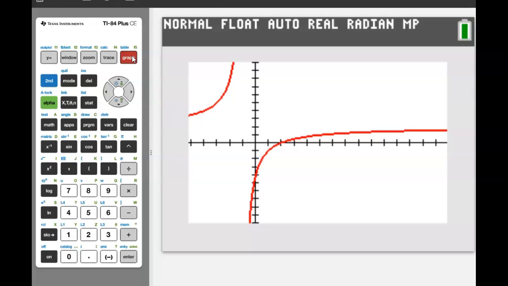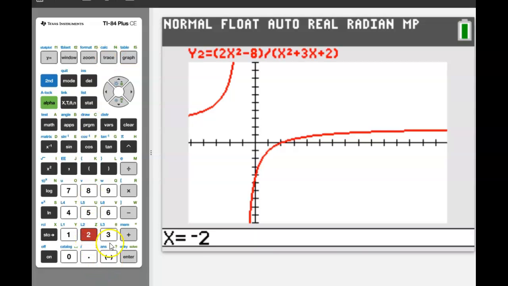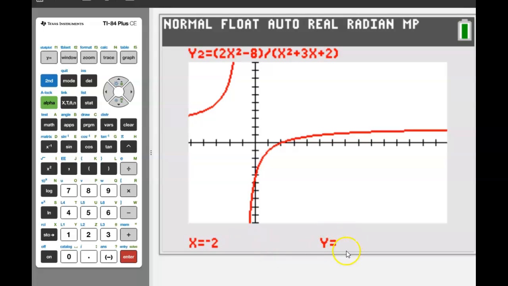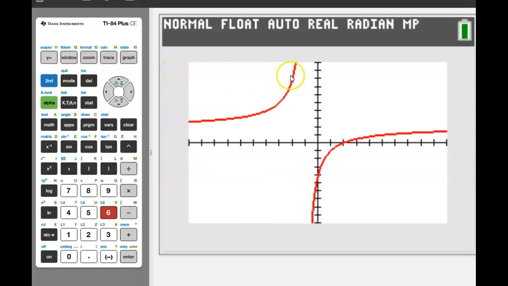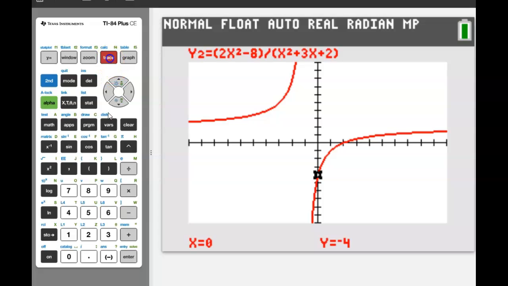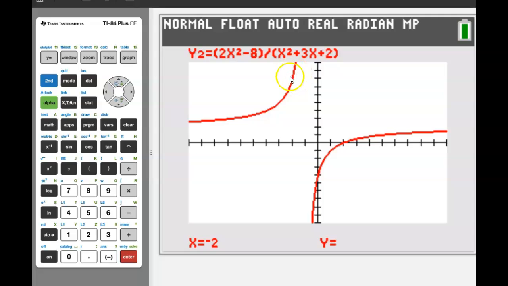Does that look like it would fit on our graph okay? Where was the hole at? -2, 8, excuse me. So if I trace -2, enter, I should get nothing, right? There's a hole there. Okay. My window doesn't show it. If I trace to -2, it's just a hole. There's ways you could make the calculator show it if you set it to number of pixels. I'm not going to worry about it.